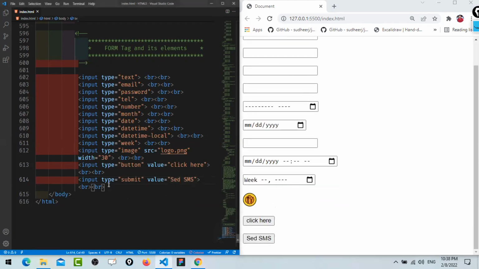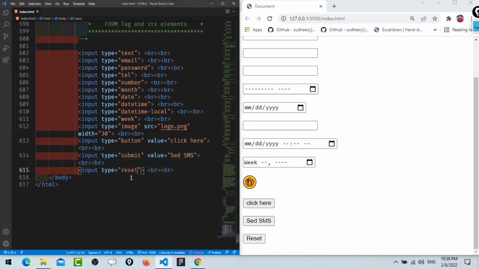Okay. Now the next input type we have is reset. If I don't give any name for this one, by default the value it is taking is reset, like for submit it was taking submit. If you want to change the text of this reset button, again you have to use the value attribute.